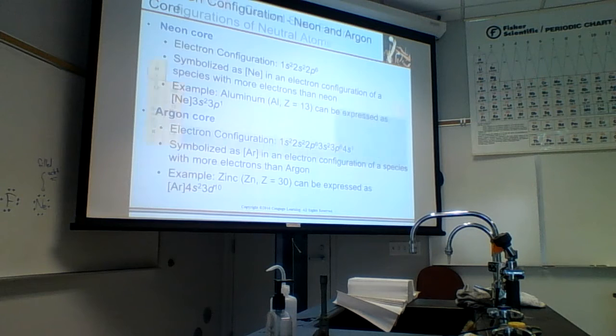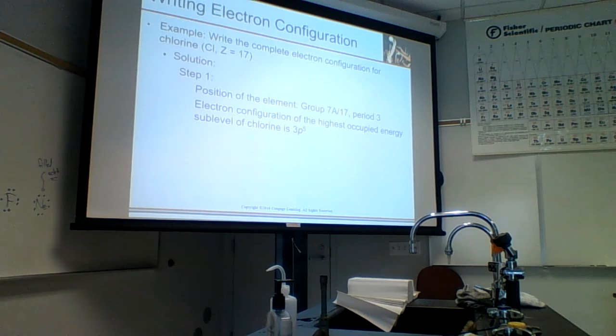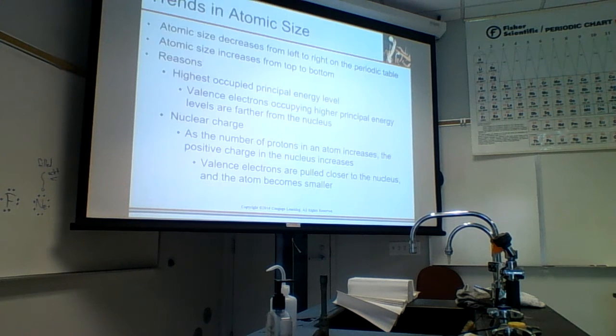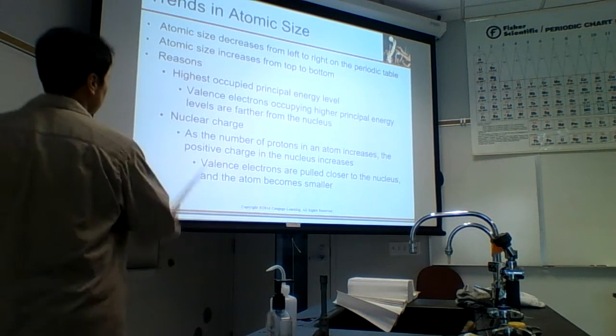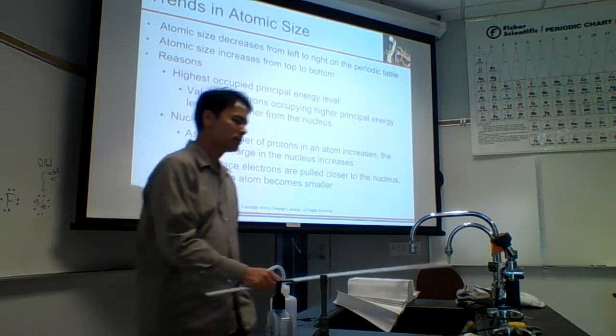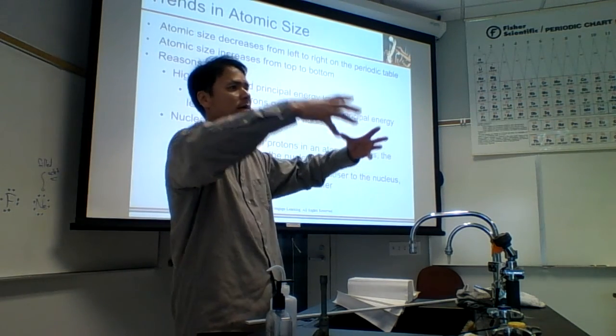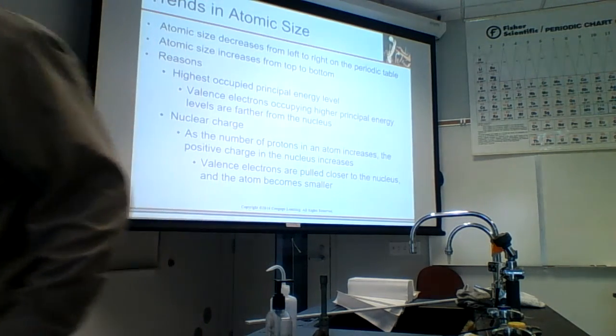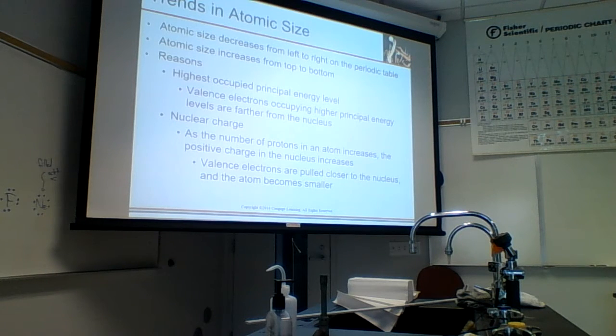And so that's what we have in this slide. The same thing. What they're saying is this is going down. Highest occupied principal energy level is the valence shell. And so all they're saying is that n equals 2 is like this, n equals 3, n equals 4. So as you get to higher energy levels, the orbitals would get much bigger.